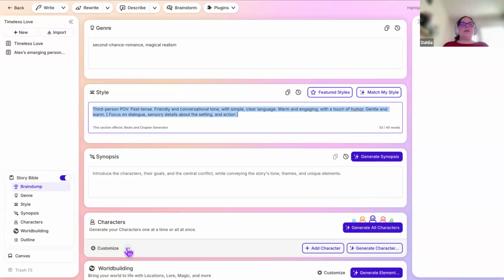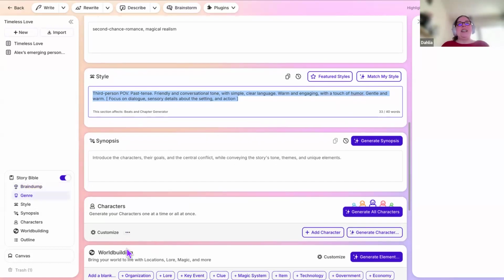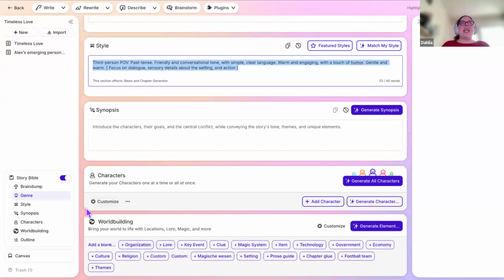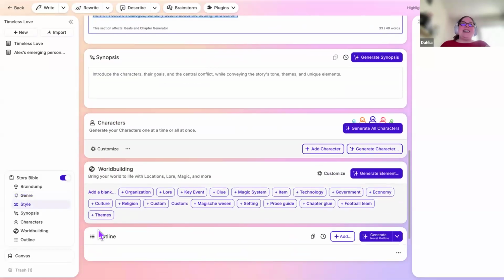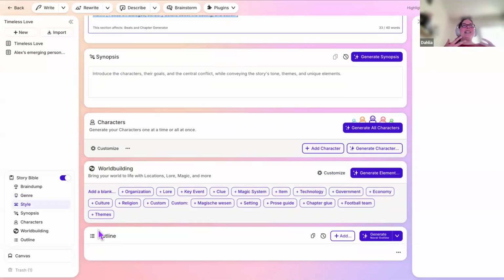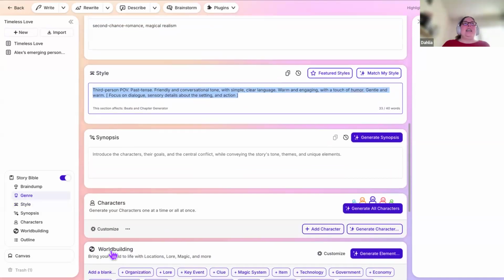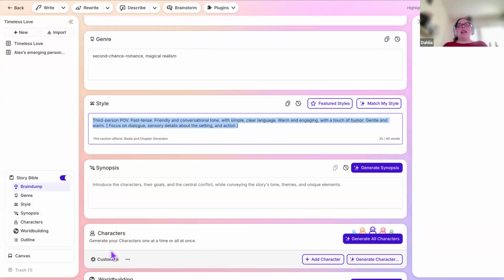You have the possibility to give information about their voice and how they speak. And there's also the option that we could create a world building card with this information. Or there's actually a lot of places where you could add this in. You could also indicate this in the little outline box later on, since that really depends on your workflow.